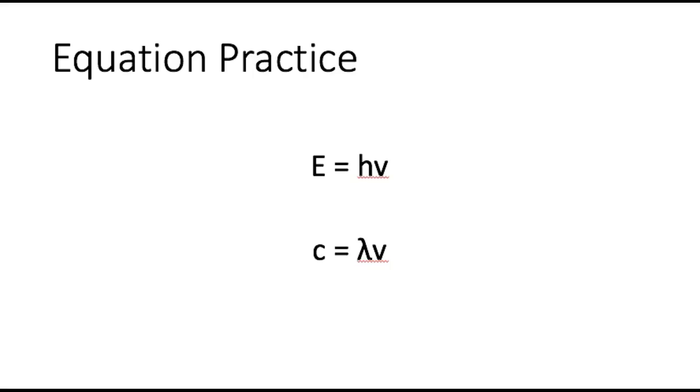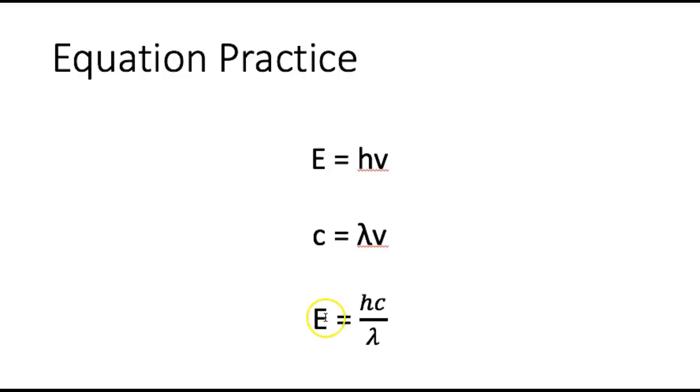Okay, so just to review, we have two equations that we've looked at so far in this chapter. The one is the equation for energy, where energy is Planck's constant times the frequency, and the other one is where c is the speed of light equals the wavelength times the frequency. We can go further and combine these two equations by finding that frequency is the speed of light divided by wavelength. So we can extrapolate that energy is also Planck's constant times the speed of light divided by the wavelength.